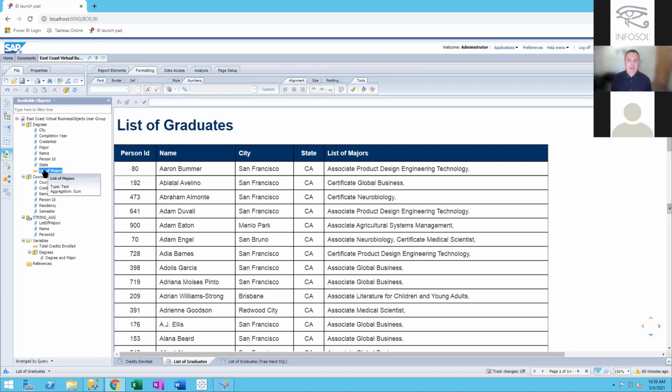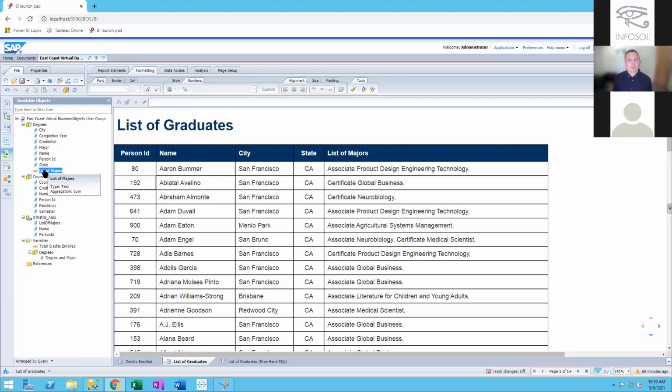Depending on the complexity of the data that you need to flatten, you might then also look at different SQL options. Because you can write a SQL query that does some of this processing for you, and then plug it back into your web intelligence report using Freehand SQL.